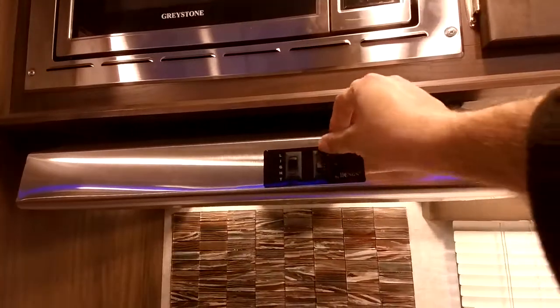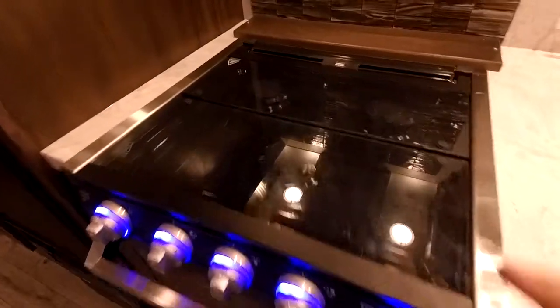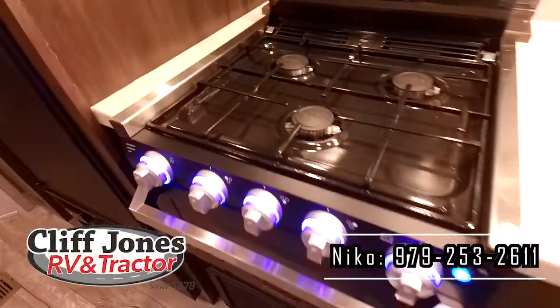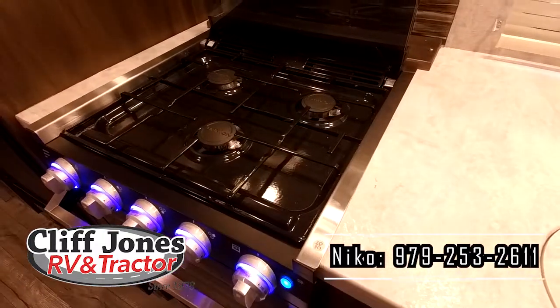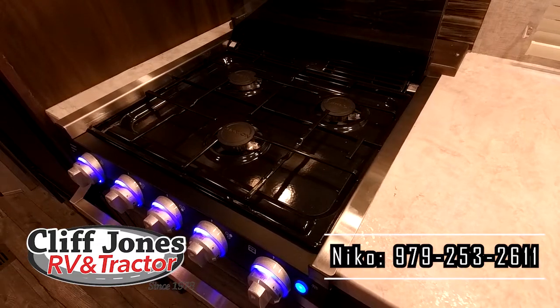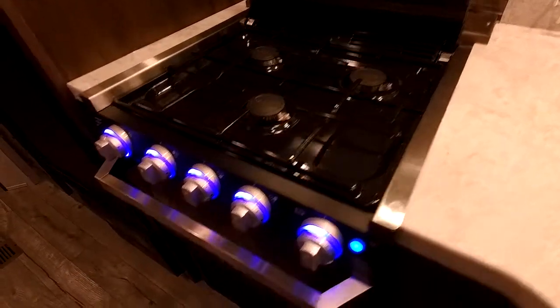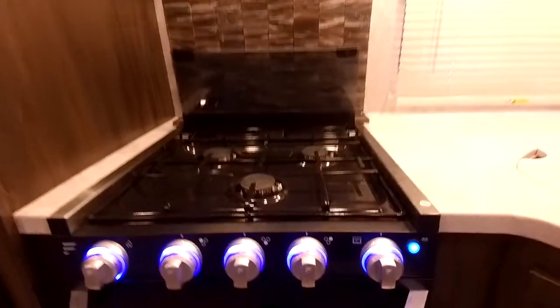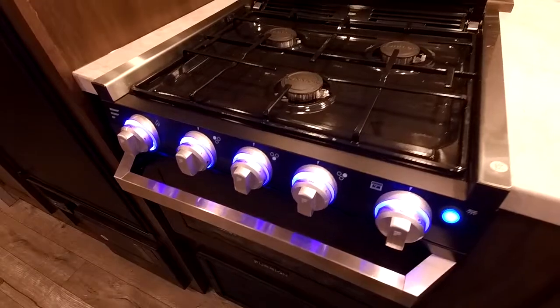This is the range that actually works — the brand new Furion stove and oven. It has a glass insert to give you extra space to prep. When you're ready to cook, it has a three-burner cooktop, not a four-burner like older styles, so you don't need specialty pots and pans. The stovetop has igniters and the oven has igniters too — that's pretty rare. A lot of RVs nowadays do not have igniters in the oven, but the Furion does. It also has LED lights right here.